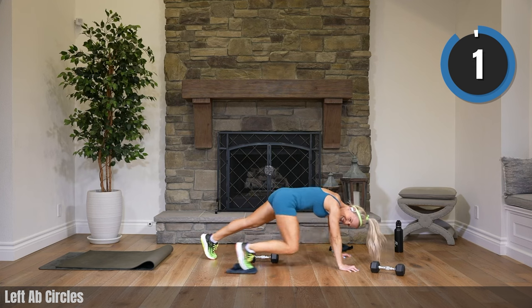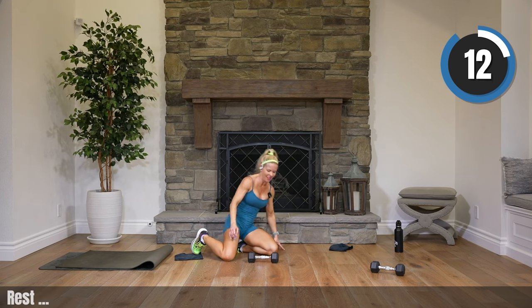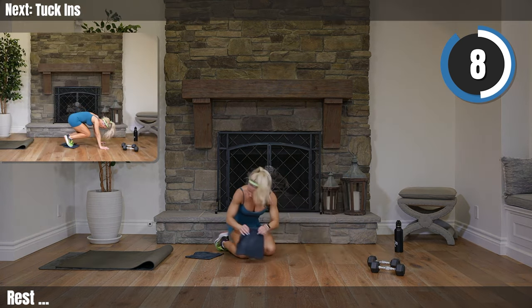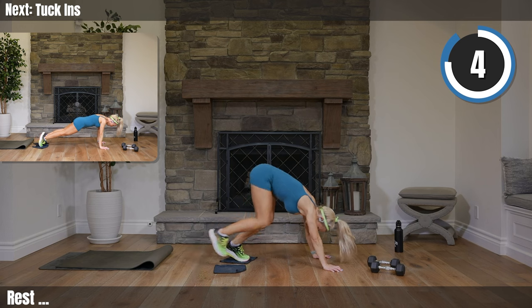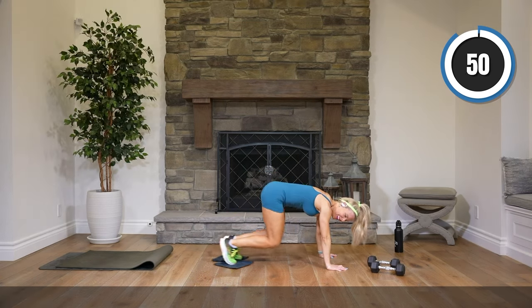5, 3, 2, rest. Final exercise, team. All right, no weights, tuck-ins. I'm gonna use both my towels. You can just use one if you want. Both feet on your towels, tucking your knees in. Oop. There we go, knees in and out.